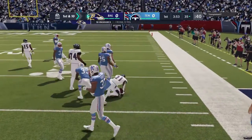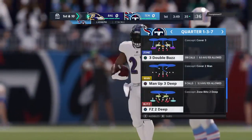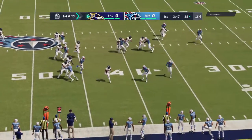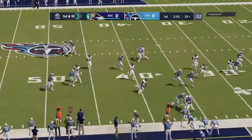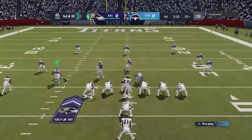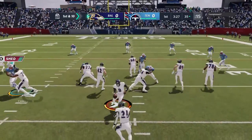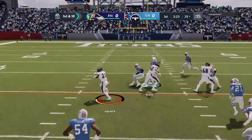And a good burst there right from the start as he'll get this one out near the 35. Another nice gain, 13 yards that time, and another first down. So back-to-back big runs, picking apart this defense on the opening drive. I thought this was a passing league. I thought this was the era we were in where the ball was always in the air, right? They didn't get the memo. They didn't get the memo, and I know this to be true.